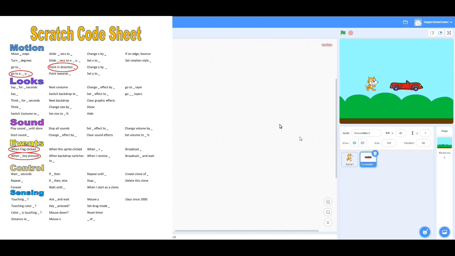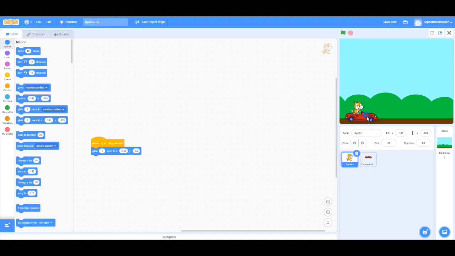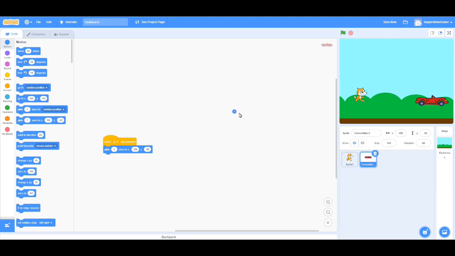Here are the blocks that I use to make my reset code. So go ahead and take a minute, pause the video, and get those set aside. I'm going to start off with my cat and my car here, and I'm simply going to make it glide to the location that I want it to glide to. So I'm going to set it up over here in the little corner, and my point is for it to glide to the other side, staying on the ground, but it didn't quite do that.